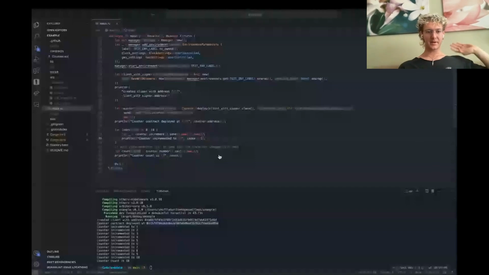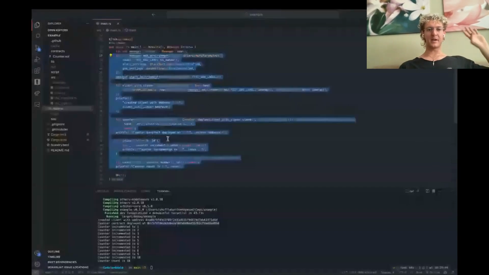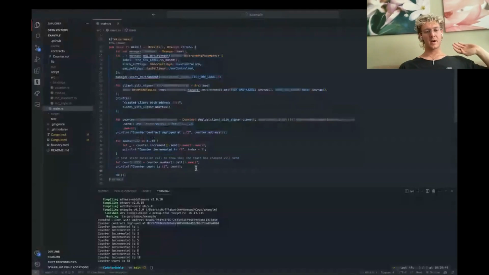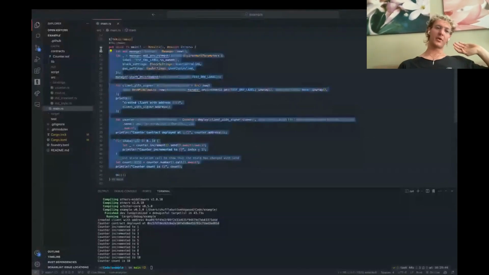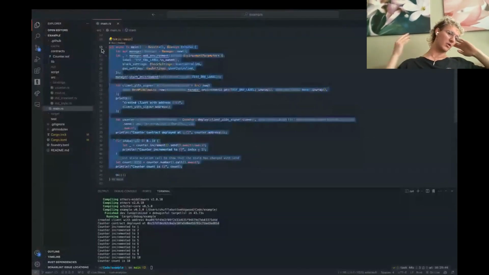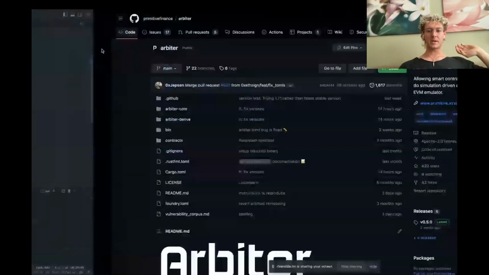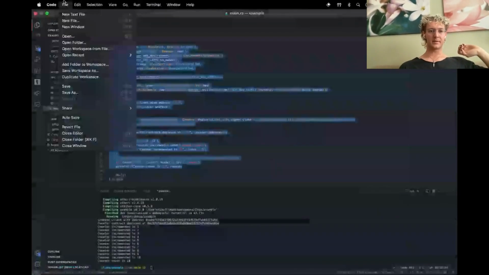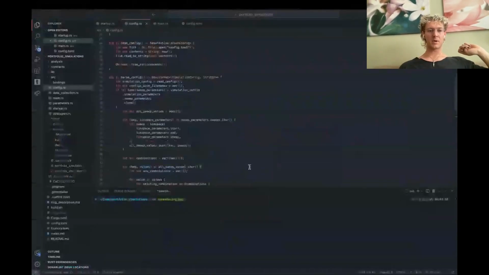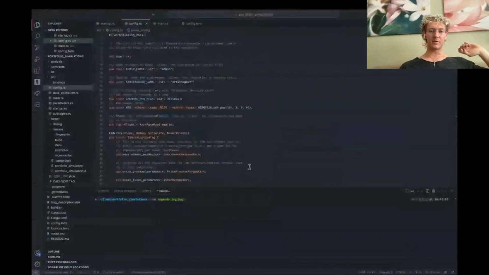So does that make this example super clear? And if so, I can maybe talk about how you might go from here given other contracts that you have. And we can even pull up some more complicated simulations if we want to go over maybe a more robust utilization of Arbiter.